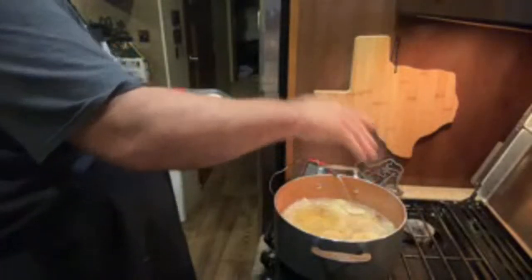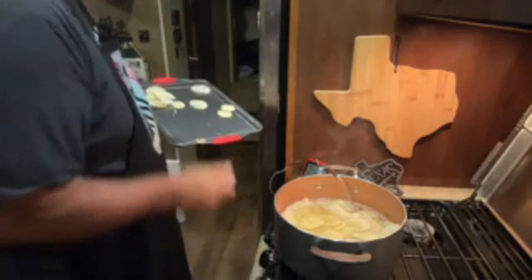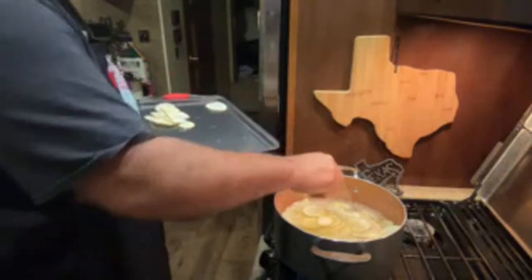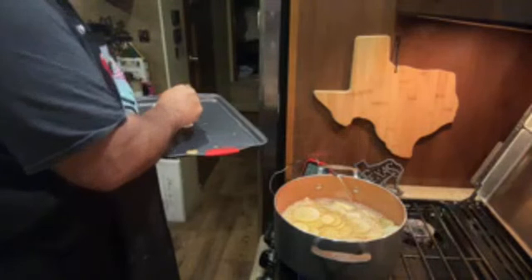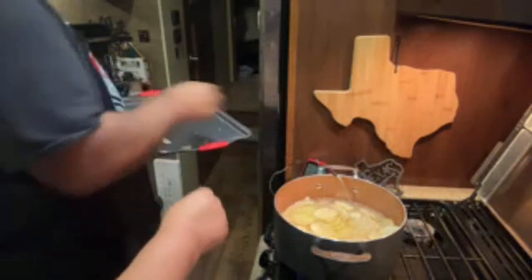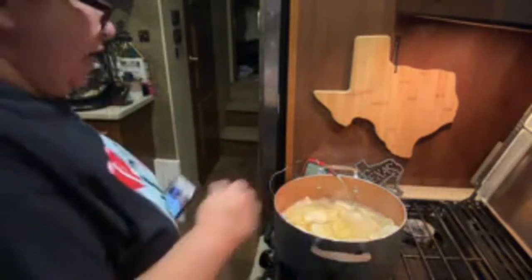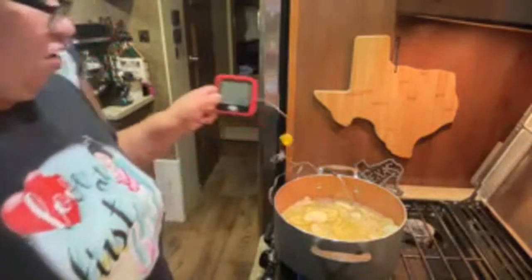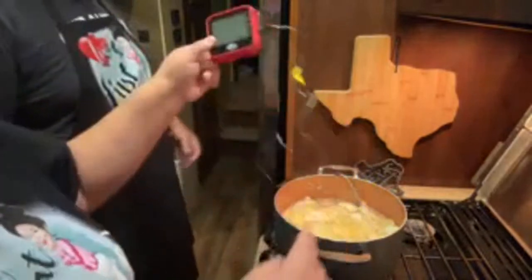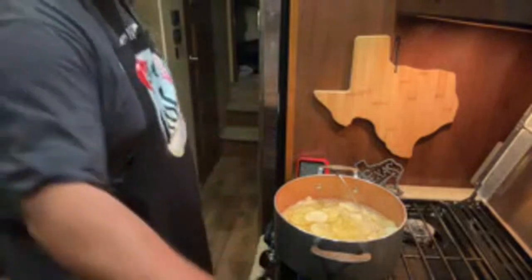Hey, Tinks. Hey, baby, it's good to have you here, Mama. I just adjusted the heat because I'm already down to about 240 right now. I don't want to go too much lower than that. The reason he can keep putting them in is because he has a thermometer letting him know what his heat's at. If I was just cooking them, I'd be like, yeah, these are all good, but this thermometer lets him know he doesn't want to go lower than 230, 240. So I just cranked it up to keep that heat in there a little better.